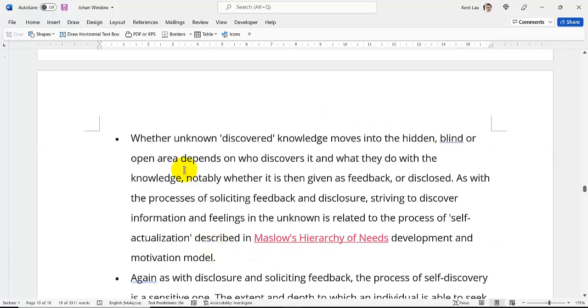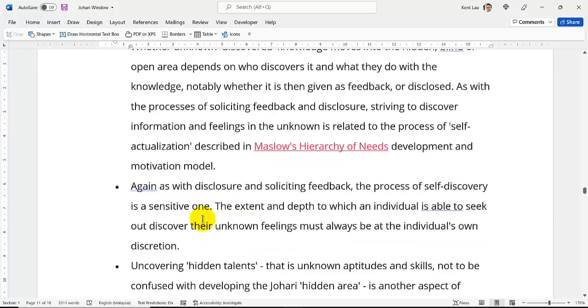So whether unknown discovered knowledge moves into the hidden or blind area depends on who discovered it and what they do with the knowledge, whether it is then given as feedback or disclosure. The process of soliciting feedback and disclosure, trying to discover information and feelings in the room, is related to the process of self-actualization.